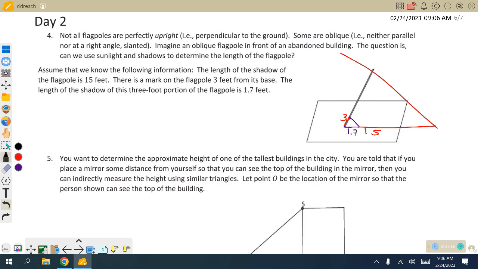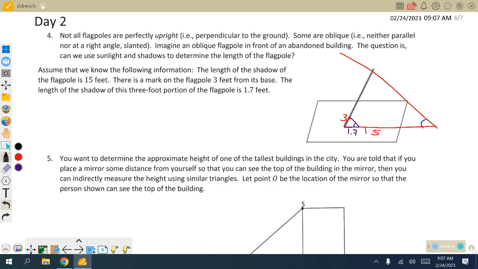So what's happening here is AA similarity. Actually, probably most of these that we're going to look at are happening from AA similarity. It's coming from, first off, the sun's rays casting down. As the sun's rays cast down, the way that this angle comes down is this angle right here. As those rays come down to create that shadow with the ground, that angle is the same. So there's one angle. The other angle that's being created is this overlapping one right here at the flagpole.